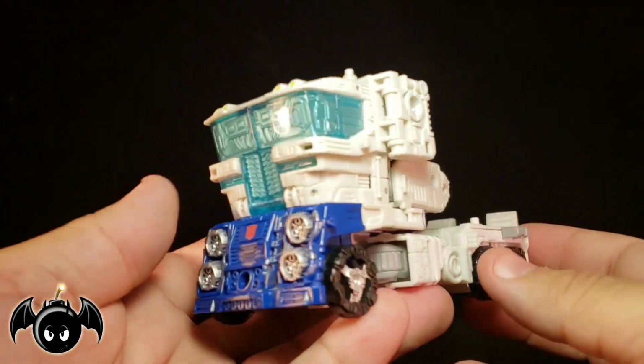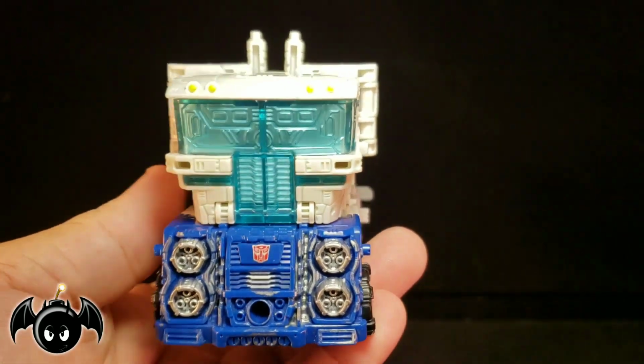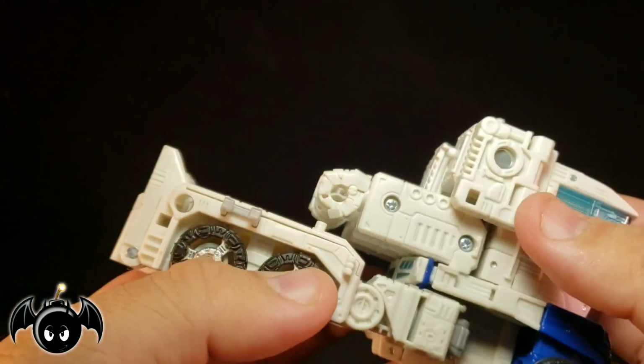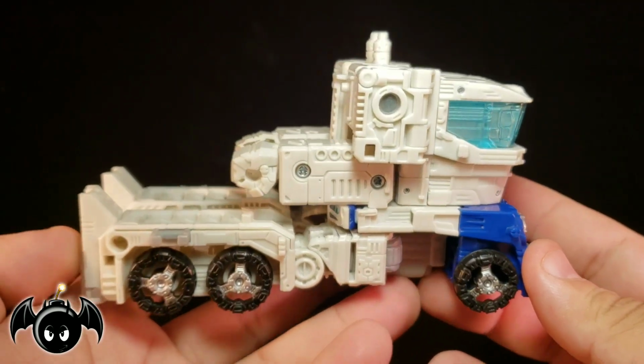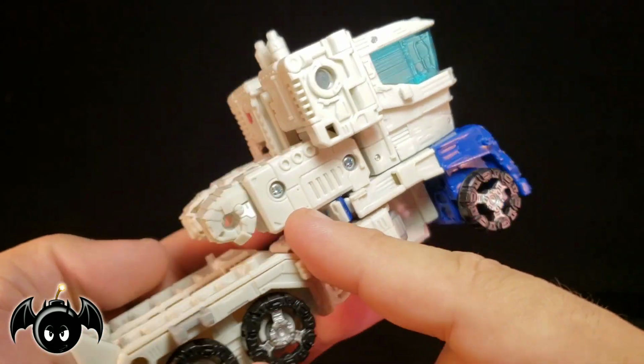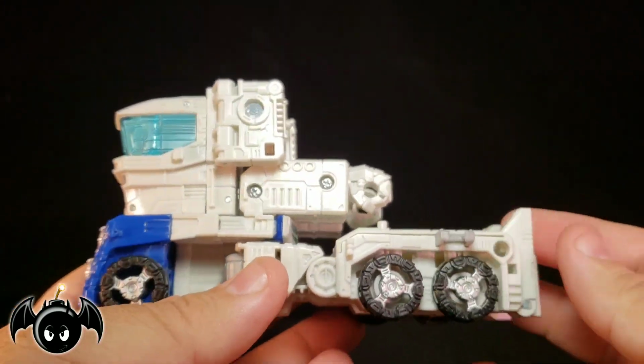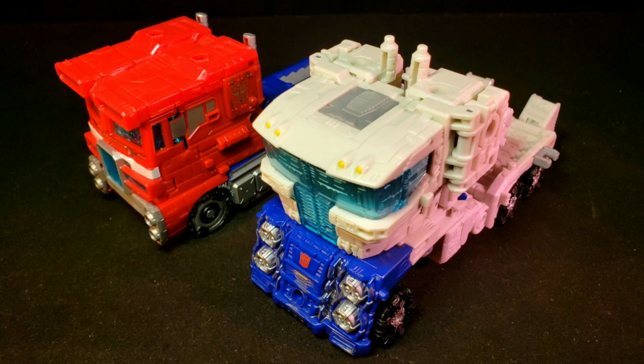And we can see how he is in his standard truck mode, which looks really cool. Again, I love the colors. The white is really nice, what they did here. My only thing is that it's painfully obvious that his arms are just kind of sticking out like that, but it's not too terrible. And just again, looking at him in this mode side by side with Optimus Prime looks so good. You can see they're about the same scale, which looks really nice.